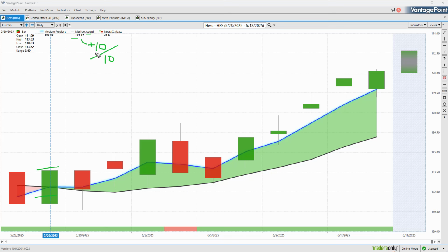And one of the weaknesses with traditional technical analysis like this is that all the data comes from the past. So it really just tells us where the market has been, but not where things are headed next. And so VantagePoint traders use that as a baseline to indicate where prices are according to this very simple metric. But VantagePoint traders, of course, are able to compare that to the VantagePoint proprietary predicted moving average.